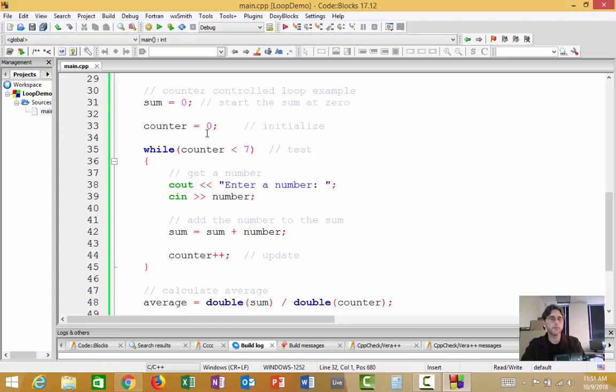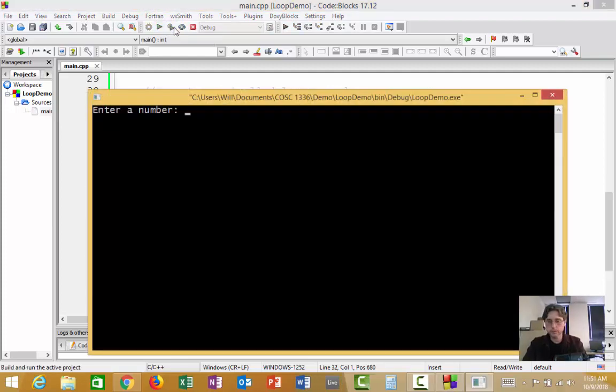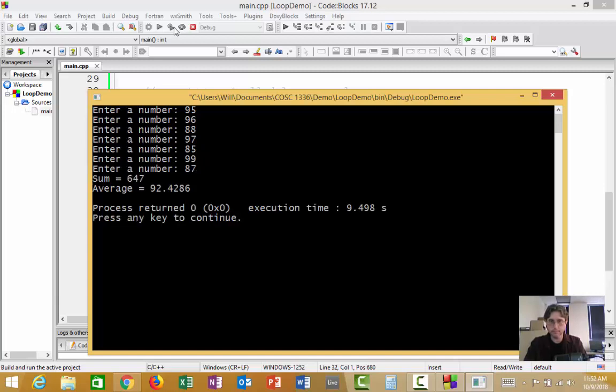So I just did that somewhere before the loop. And now I don't remember what my numbers were, but I can get pretty close here. My sum is 647. My average is 92.4286, right? So that sounds more reasonable. That's probably correct.